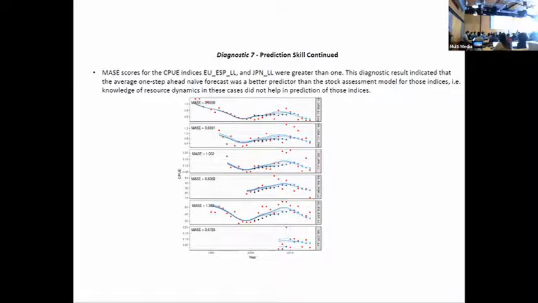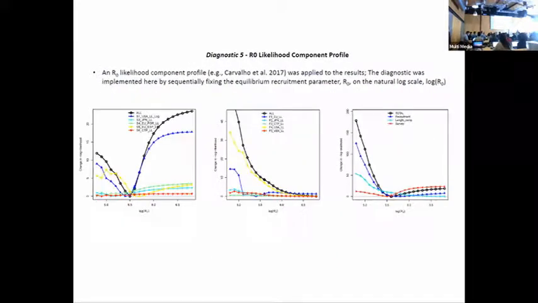Jim Ianelli: I noticed your likelihood profile on log R0. Just wondering whether you considered doing that on B0 instead, which might be a bit easier to interpret. I think you'd get similar results. The R0 is the scaling parameter that's estimated, it's the actual estimated parameter. B0 is derived from that. That's why you do it to B0, because it removes the confounding due to M and growth.